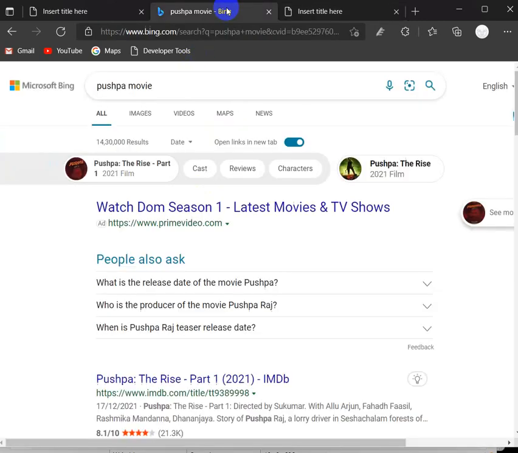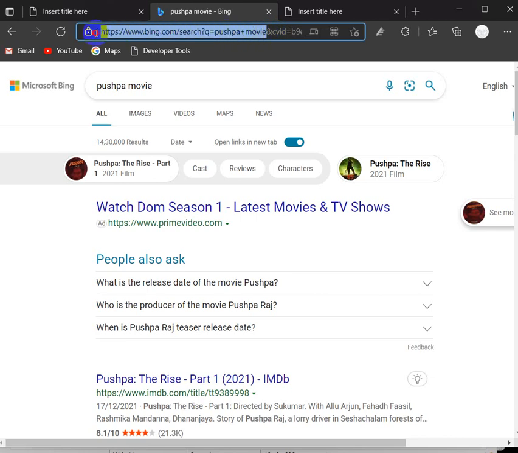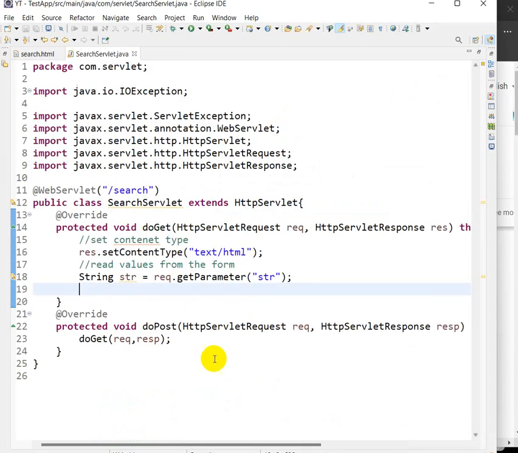Here I have already searched, and I am using Internet Explorer, so it uses Microsoft Bing. In this search bar you can see what it is searching for after searching Pushpa movie. Let me copy this and go to Eclipse.